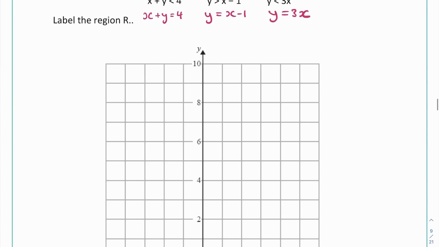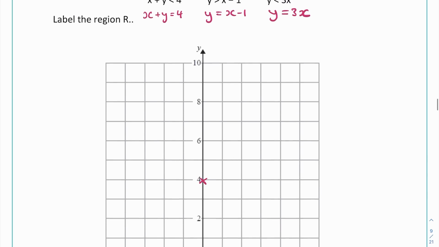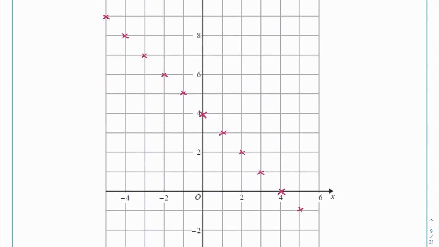So x plus y is equal to 4 is a really nice one because that just connects 4 and 4 on the x and y axes. It's a really nice one because when x is equal to 0, y has to be equal to 4, and when y is equal to 0, x has to be equal to 4. So it's a nice one to join up. You can see there's a nice pattern between them. You can draw all of the points in if you want, or if you're very careful, you can just join up the 4 and the 4 using a ruler, but I do like to extend it all the way to the end so I can draw it nice and neat.